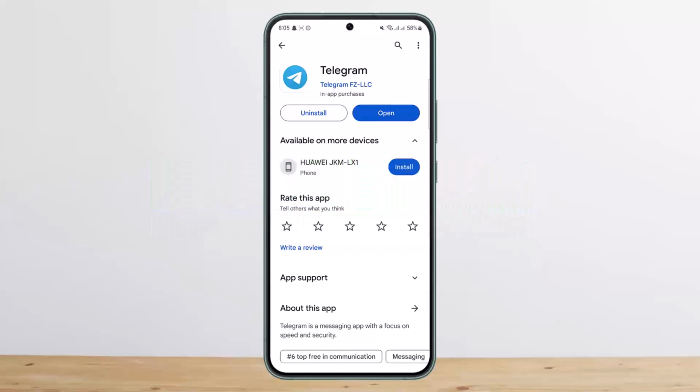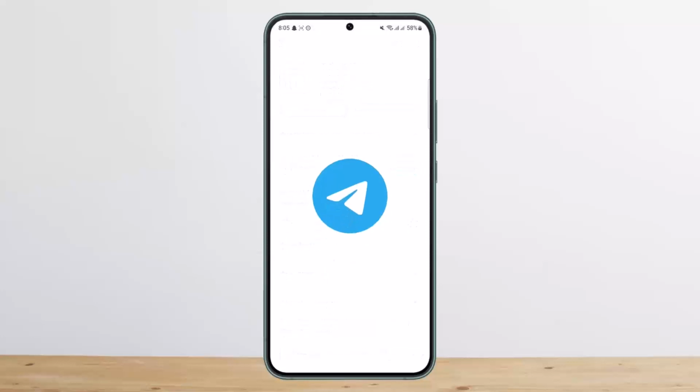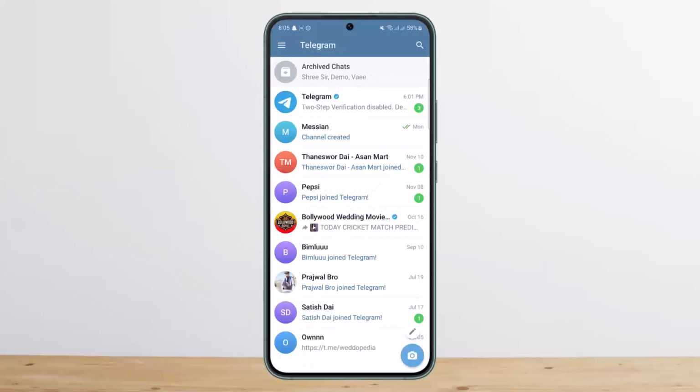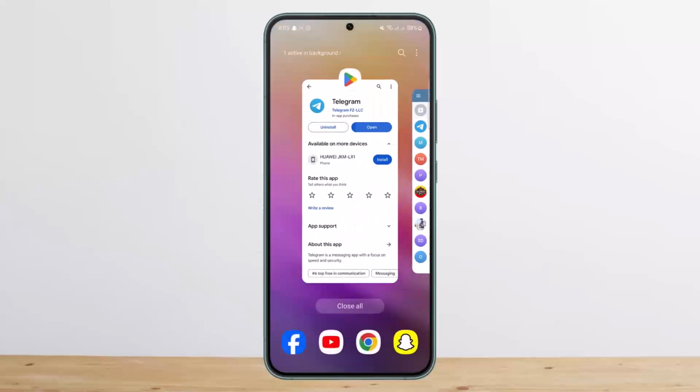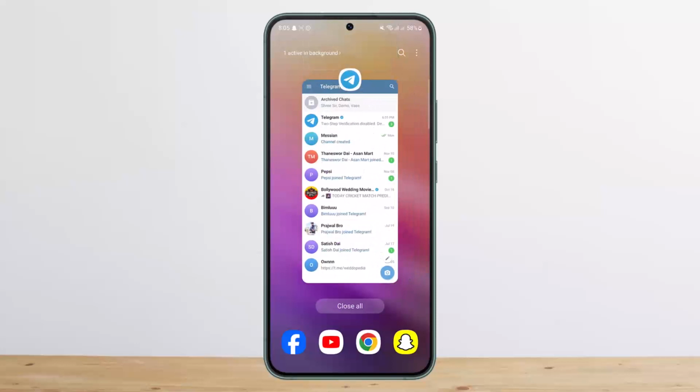Now if you're downloading some media on Telegram, it might be movies or files, and you're getting a quite bad, slow download speed. So what you can do is first close the background apps. Close the unused background apps, and this might help fix your issue. This might increase your download speed as well.